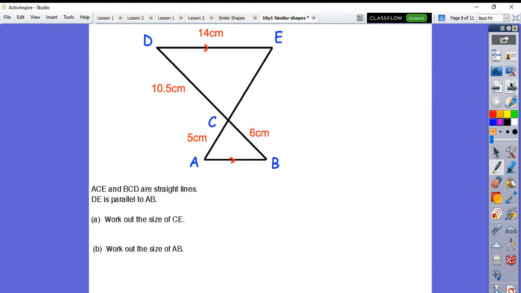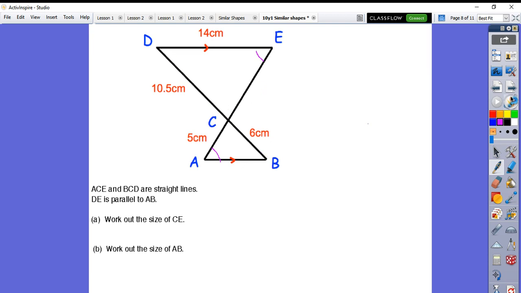This one is a little bit different again. Okay, we know that these two lines here are parallel. Okay, I need to work out which sides are corresponding. Okay, for me, the first thing that jumped into my mind was, if they're parallel lines, I know that this angle and this angle are the same, because they're alternate angles. If I know that they're the same, I then know that this side here must correspond to this side, and this side must correspond to that side.